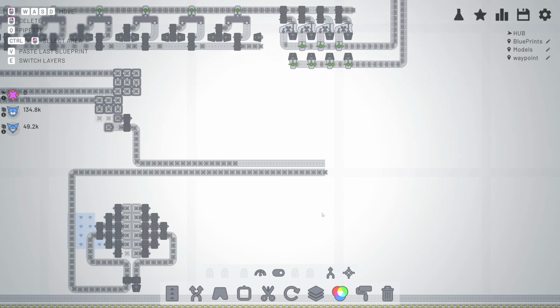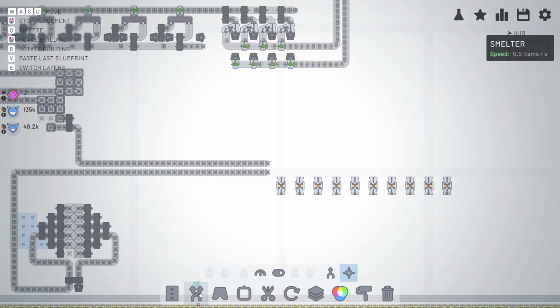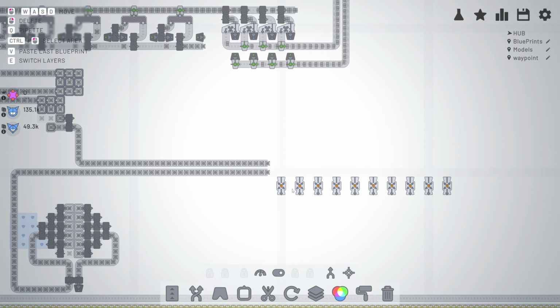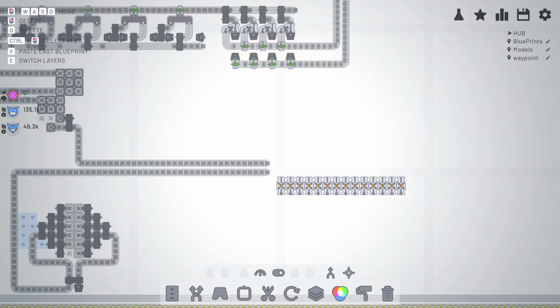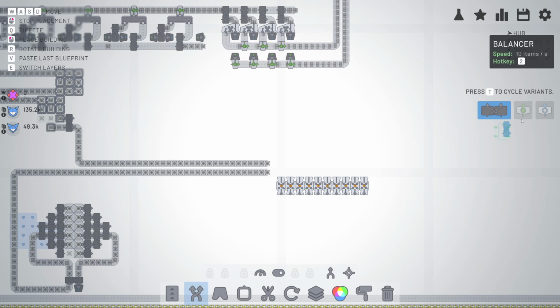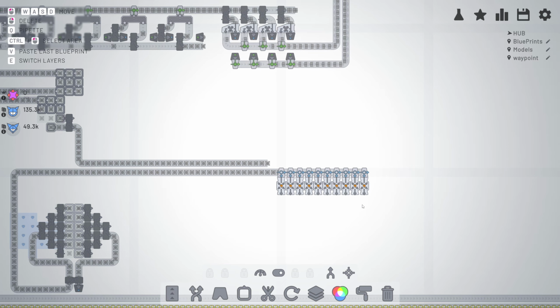Okay, so I got two belts of stars. One of these has to get cooked, and this does 0.5 items per second, so we're gonna need 10 of them. 4, 5, 6, 7, 8, 9, 10. Something like that. I don't even need them to be that far apart. Something like this. I don't know. 2, 4, 6, 8, 10. We get this guy going. And that should just make the shape that we need. Yeah, that's the one.